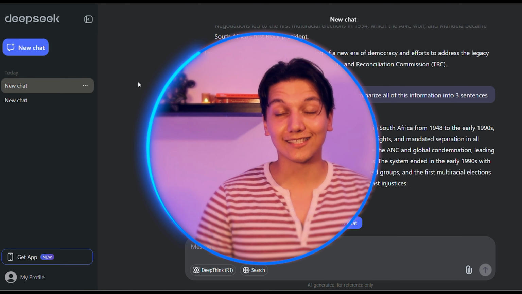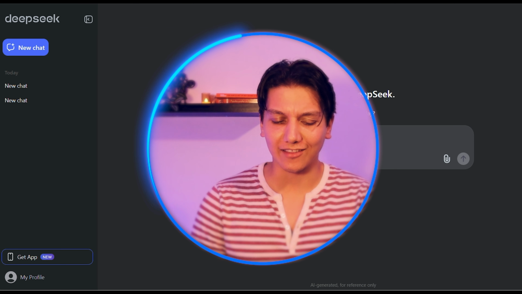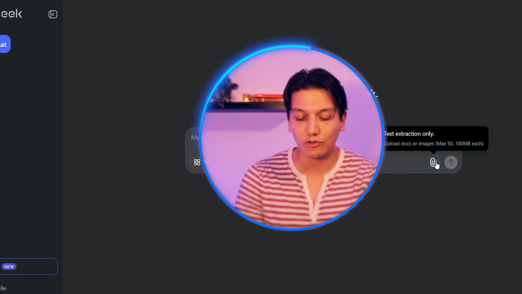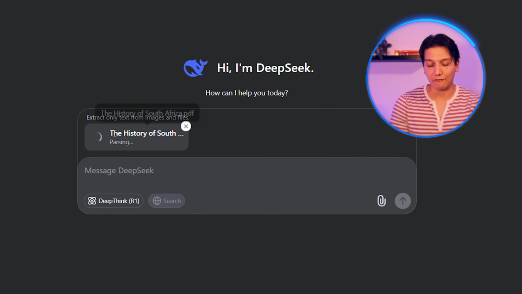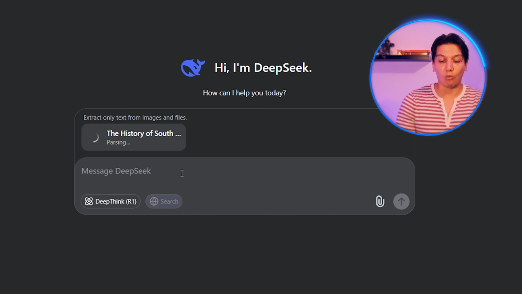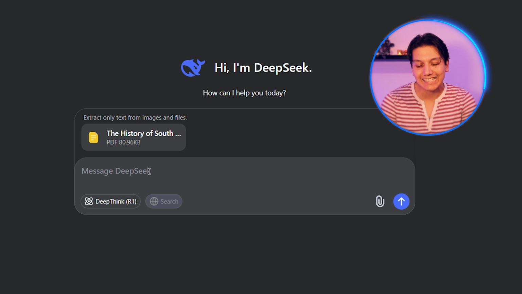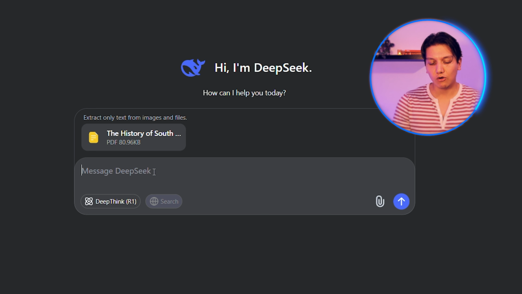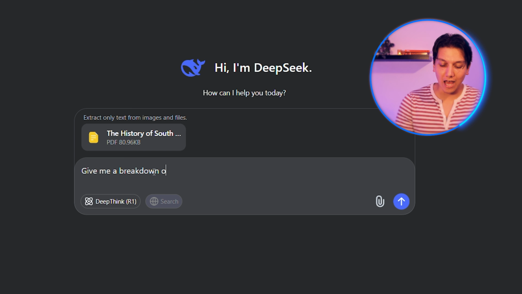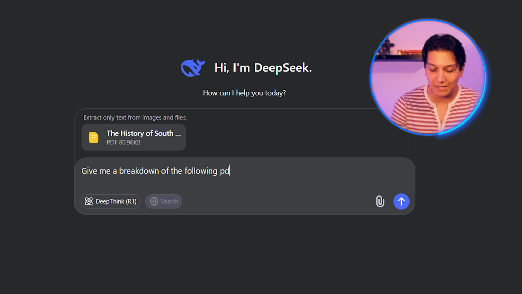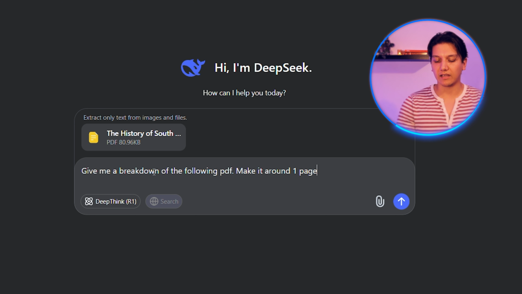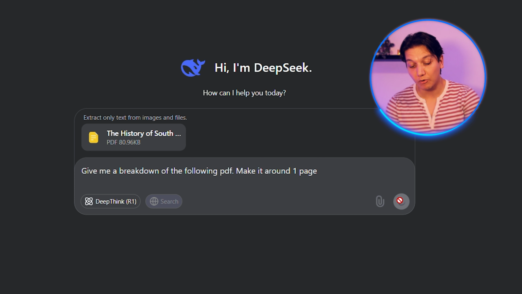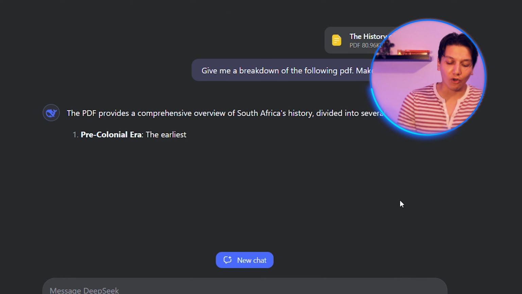But we are going to take this even further. So now guys, it's time for us to see how far we can actually take this. So we're going to go back over into new chat, and then we're going to go to the message section, and right now guys, let's add in this little PDF. This is actually something that was given to us by the lecturer, and it is the history of South Africa. So I put the PDF down there, and now I'm gonna say, give me a breakdown of the following PDF. Let's see, we'll make it down to about 1 page, and then you're gonna click on the blue icon again, and then it's gonna show you all of the info.